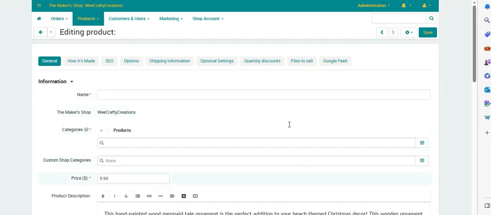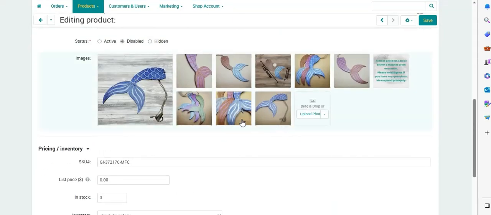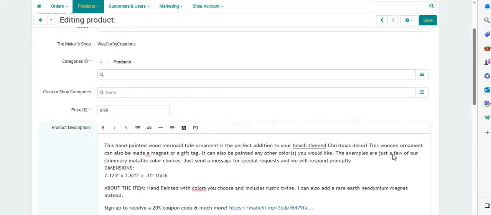But for doing one product, it's not really worth it, to be honest. But if you're doing this for a group of at least 5 products, it really is worth it, pulling everything over the way it does. There is a possibility it won't pull all of the photos over, or it might not pull them over properly. So you want to double check that, make sure that works out okay for you. But otherwise, that is about it.